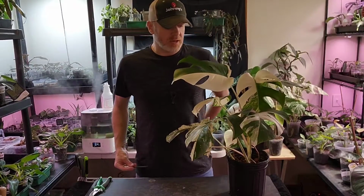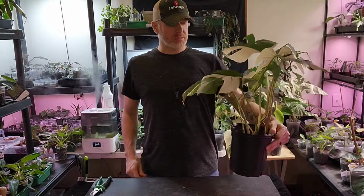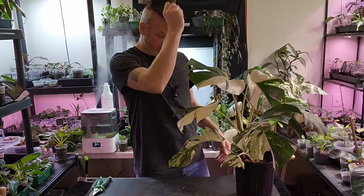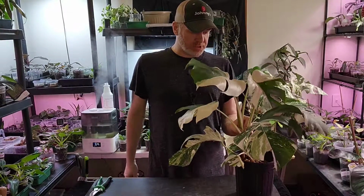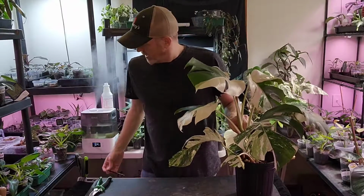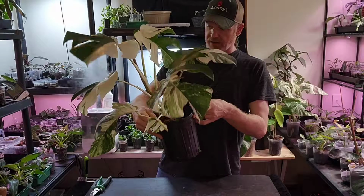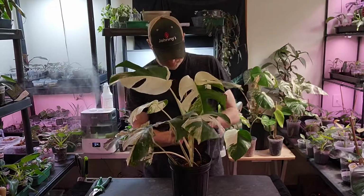Welcome back. I have an Albo here that is going to get chopped up into cuttings, node by node. And I just figured I would share that process with you guys. So let me get ready here. I actually have to take this out of its pot.